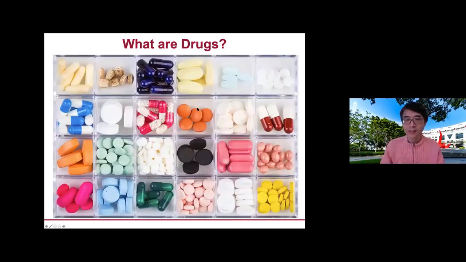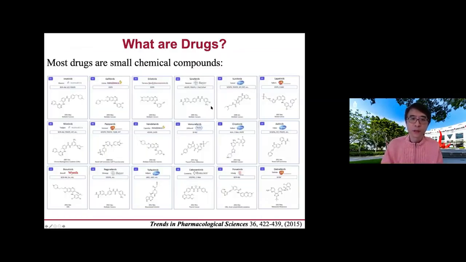You can see this picture shows many, many drugs and oral drugs. And I think all of you take drugs when we get sick in our daily life, right? Have you wondered what is inside of these drugs? What are the active components of these drugs? Most of the drugs we take nowadays actually consist of small chemical compounds, right?